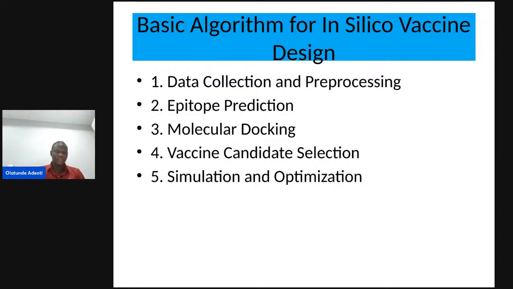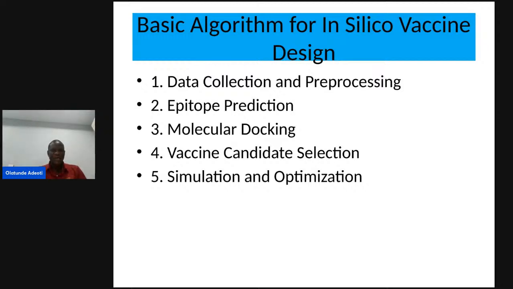I've mentioned molecular docking for you. Molecular docking is going to allow you to get the correct orientation, the correct binding angle. After you must have gotten the structure of your protein, you will start to know the inclination, the angle at which it is going to be well fitted. So that is number 3.